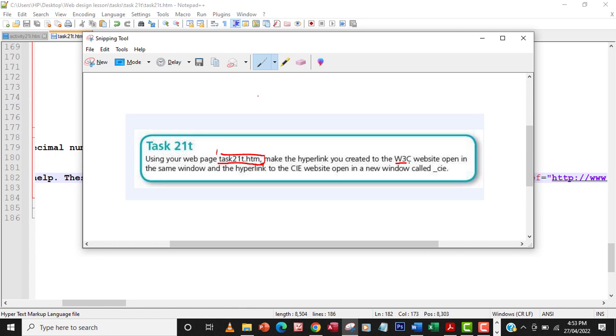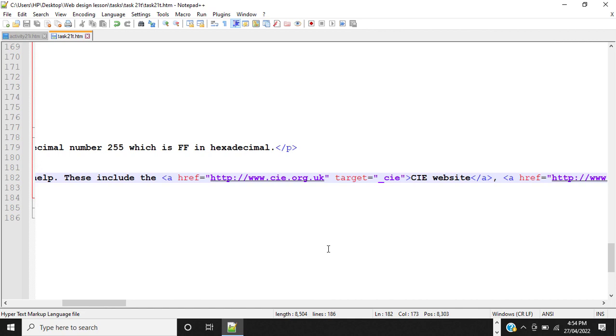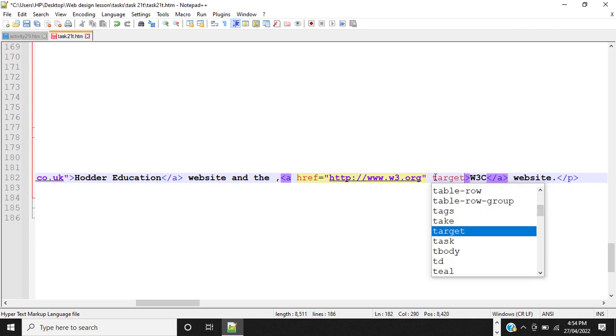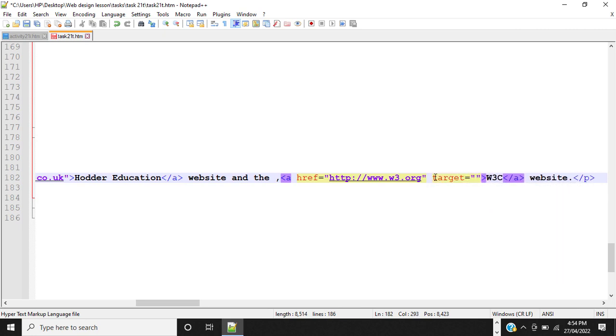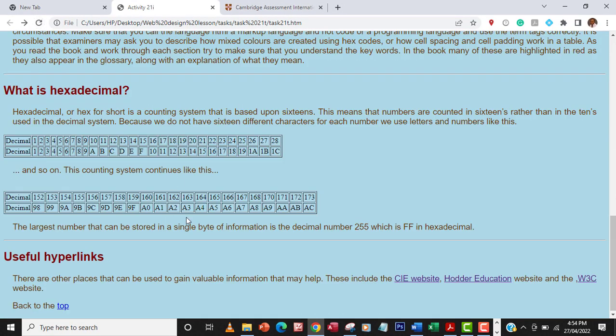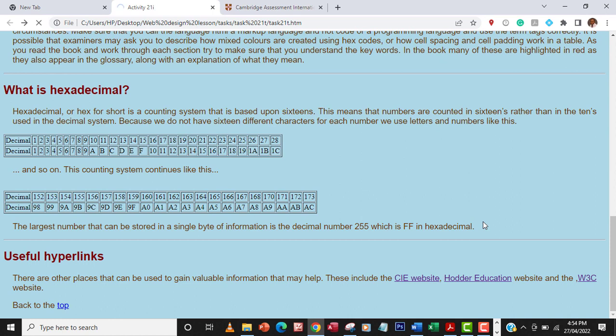W3C, which is going to open in the same window. So we're going to use the target, but use _self this time around for it to open in the same window. So it's going to force it to always open in the same window. So we're going to use target here. Oh no, not this one. Where is it again? Yeah, this one. So I'm going to have target here, and then equals _self. That will force it to open in the same window for any browser it encounters. All right, so that is it. I will just refresh that. So whenever you click on it, it will always open in the same window.